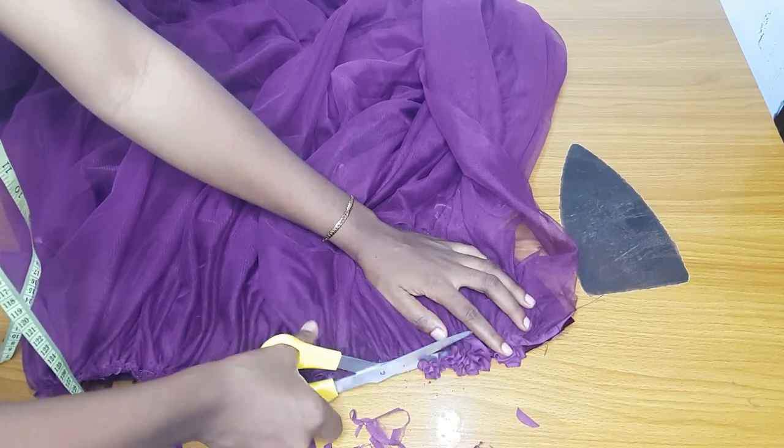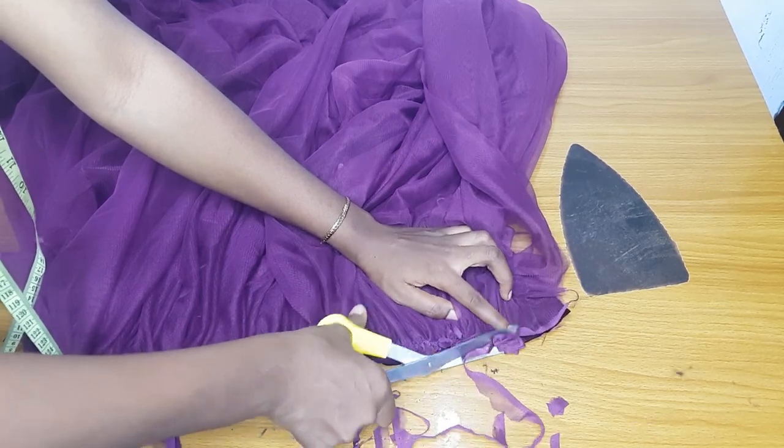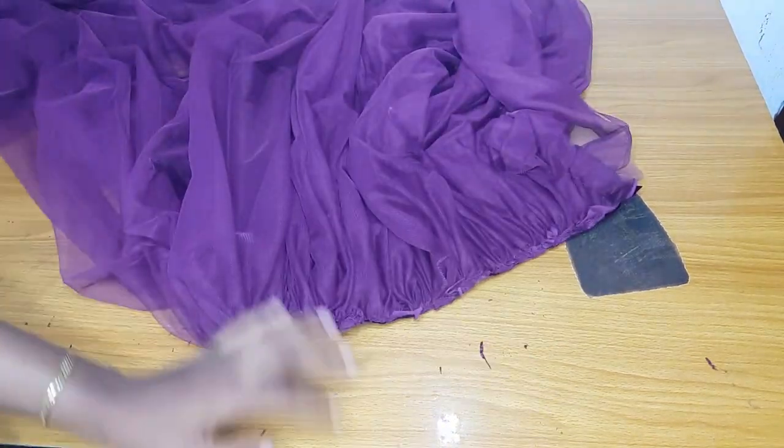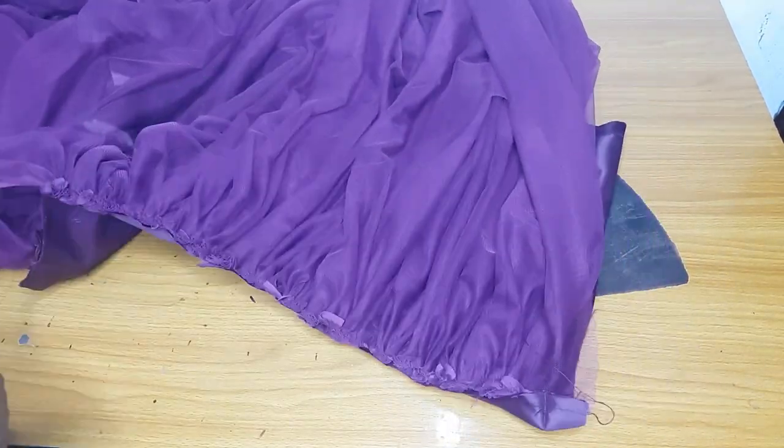This net will have two layers. Like, I will gather twice. So I am done with the first layer of my net. I'll also go ahead and make another gather with my net. This is the first layer. It is single for now.